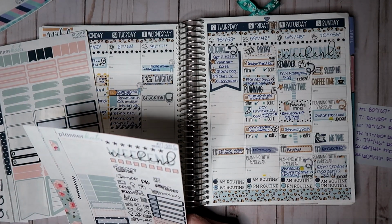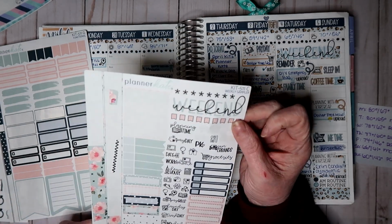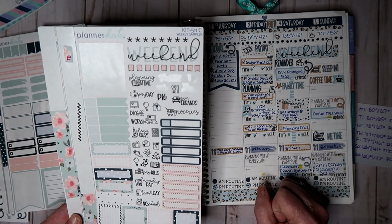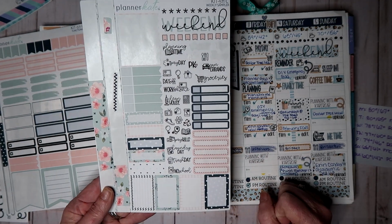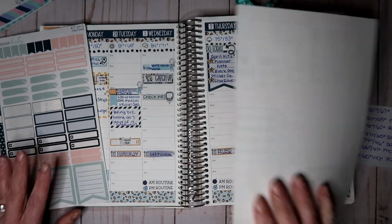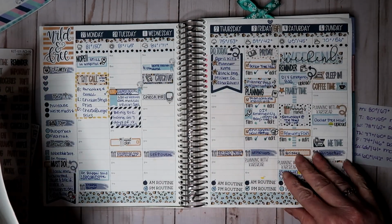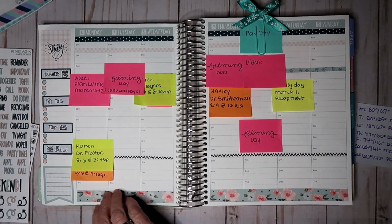All of my ones in March are from Planner Kate. And it is kit 511. This one is called Simple Sage. So here is the sampler. I still have the majority of this kit. You'll see here the majority of this kit to lay down.